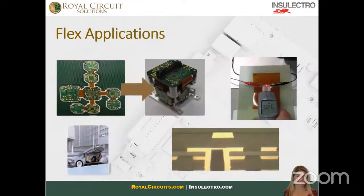Flexible circuits are used in all kinds of applications where a normal rigid PCB wouldn't work. On the top left, you have an example of folding up a PCB like origami for a cube satellite or camera. On the top right, it's a flexible material used to make an electric seat heater for your car. On the bottom left is the automotive industry — flex PCBs are used extensively in infotainment systems. On the bottom right, a flexible core replaces a rigid core in a rigid PCB to help shrink the overall board thickness.